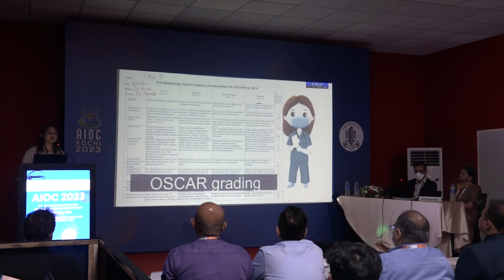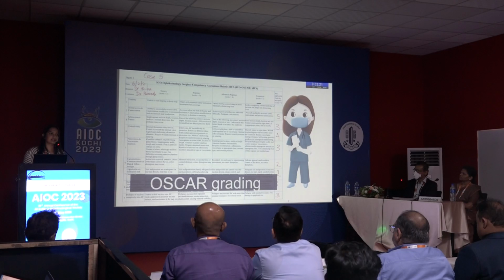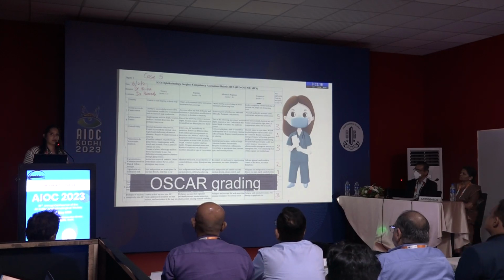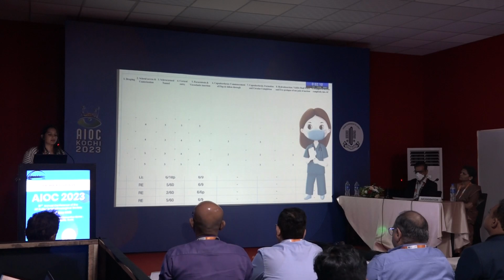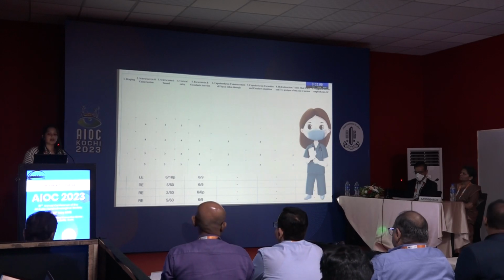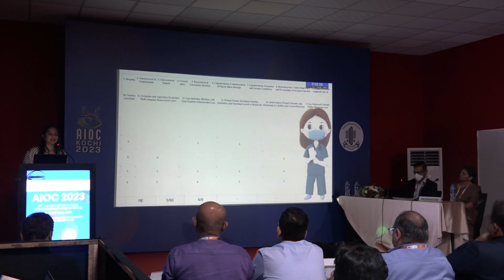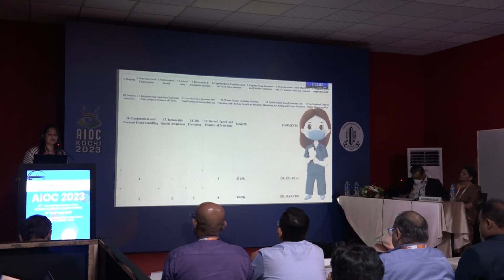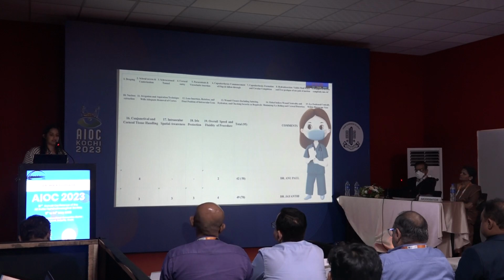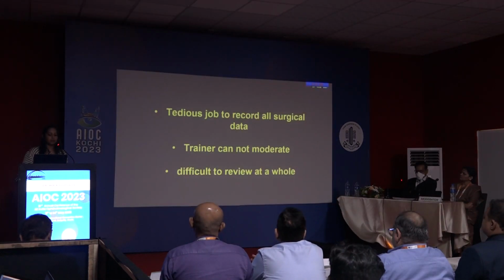We also used to do the ICO Ophthalmology OSCAR grading, wherein we used to print the sheets and ask our trainer, who looked at the surgery when we were operating, to grade us. It covers the first step of the SICS, from the draping, to the scleral cauterization, to the tunnel, to the rhexis, to the nucleus extraction, to the lens insertion, and to overall speed and fluidity. They used to also comment and give us a score. So it was a tedious job overall.